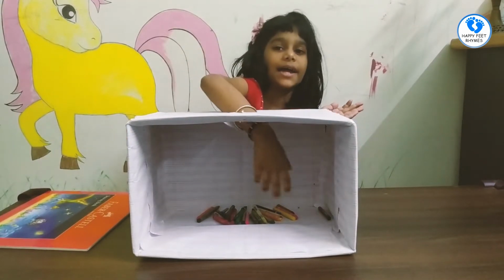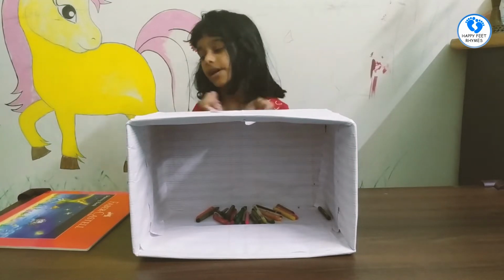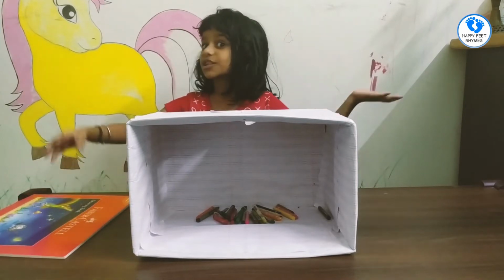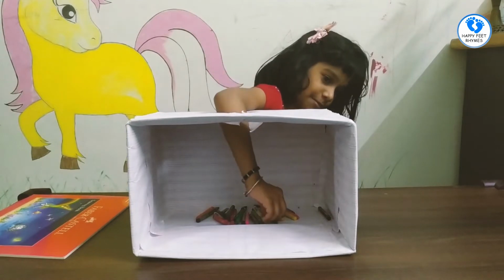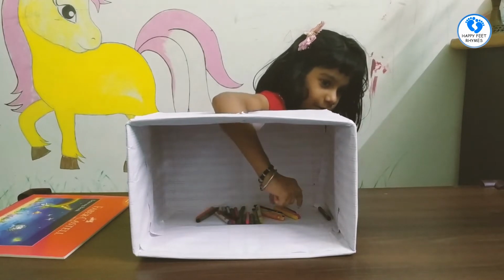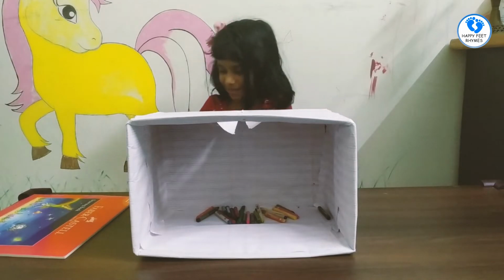We are going to do a 3 marker challenge in this box. I'll pick 3 wax colors, and I'm going to draw in my drawing book. So let's see which colors I get. Let me get 1, 2, and 3. I picked 3 colors.